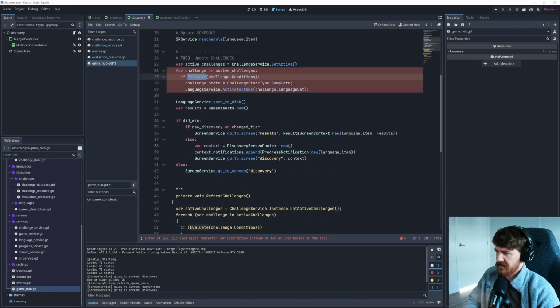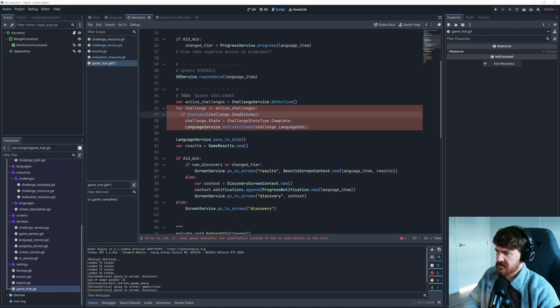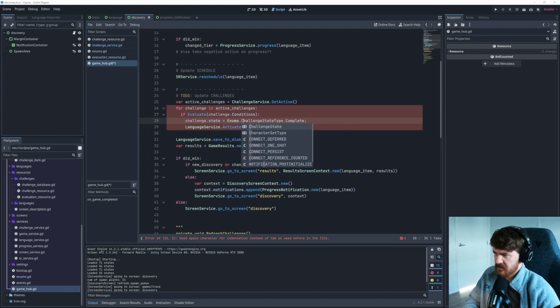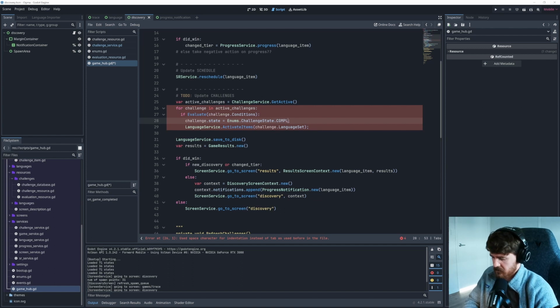So we will call the evaluate function, pass in the challenge conditions. If that evaluates true, challenge state, which is going to be lowercase for us. We'll go to our enums, and we'll go challenge state, complete.